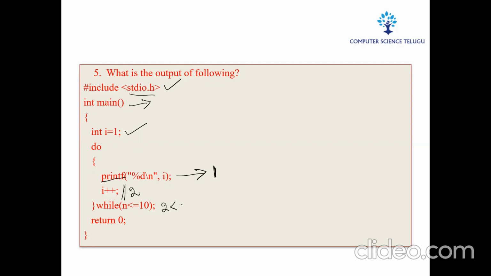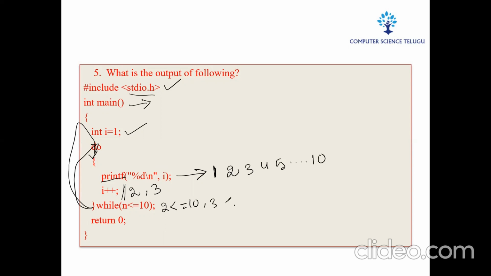Again, 2 is less than or equal to 10, the condition is true. Again the compiler goes to this place. So what is going to be printed? Again 2. Next, i will be incremented by 1, which is 3. Next, again the loop goes to do. 3, 4, 5, and so on, it will be printed up to 10.